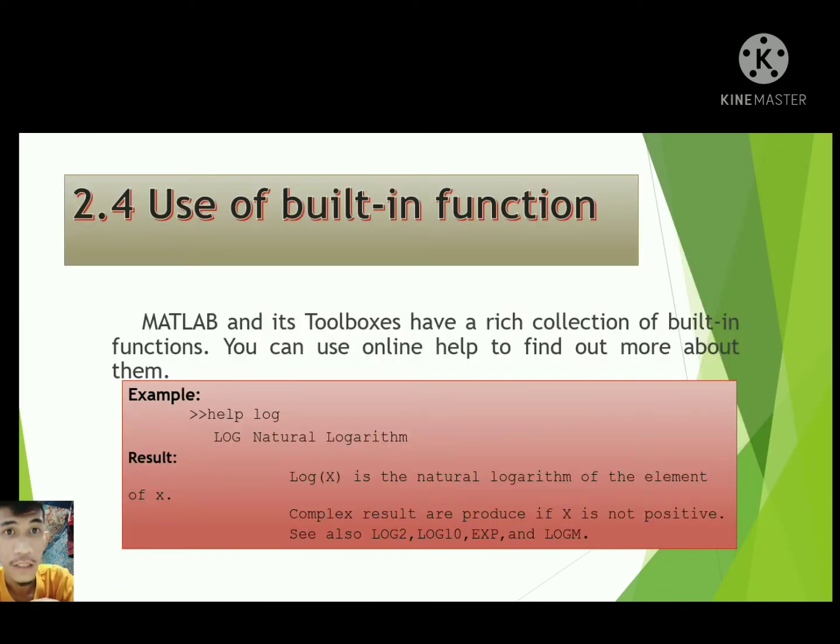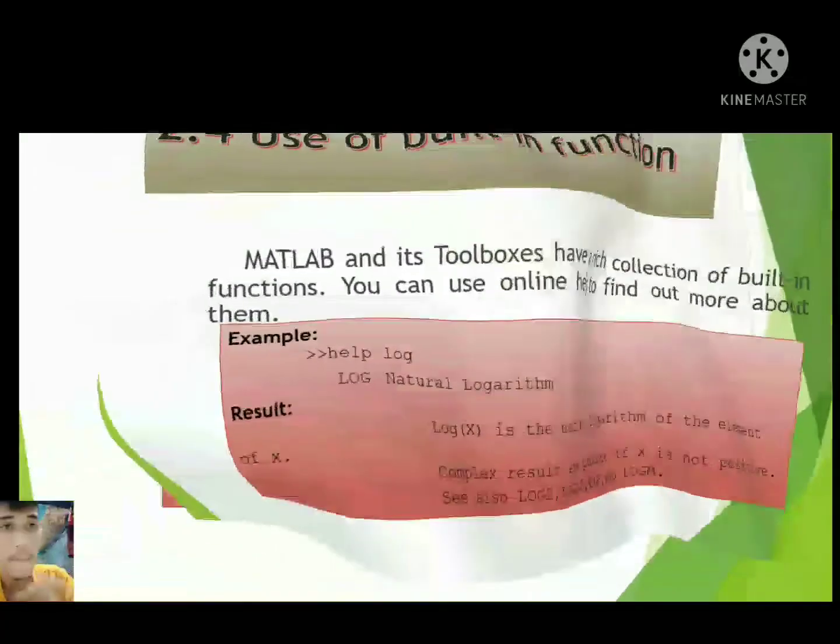Use of built-in functions. MATLAB and its toolbox have a rich collection of built-in functions. You can use online help to find out more about them. Example, help log, natural logarithm. Result: log(x) is the natural logarithm of the elements of x. Complex results are produced if x is not positive. See also log2, log10, exp, and logm.